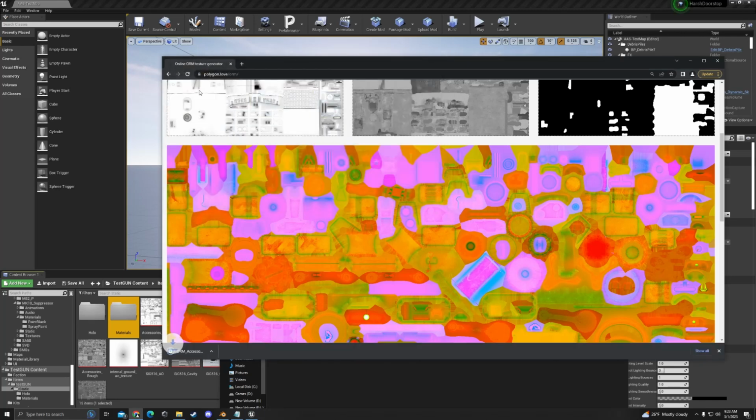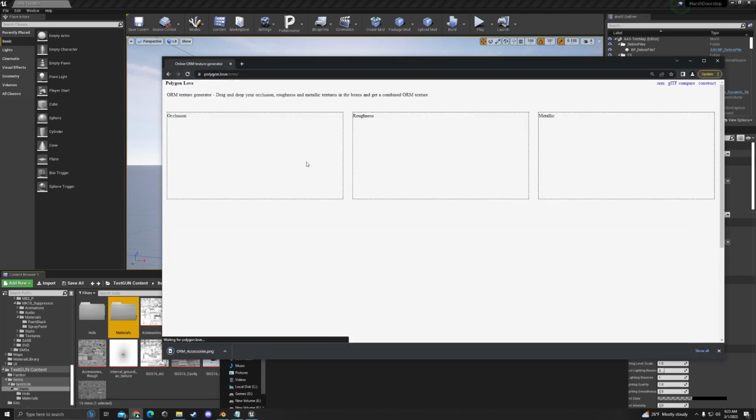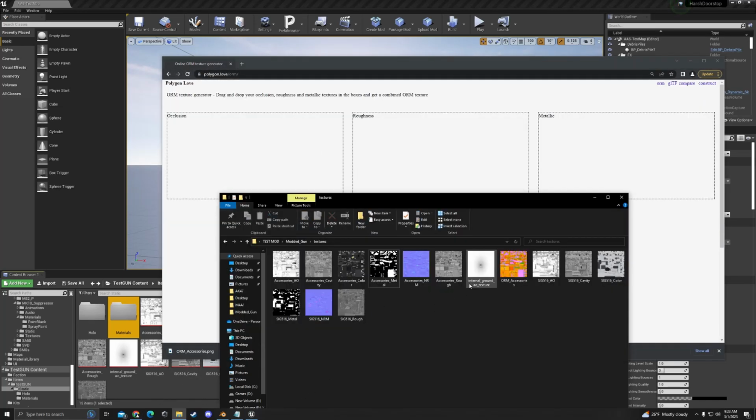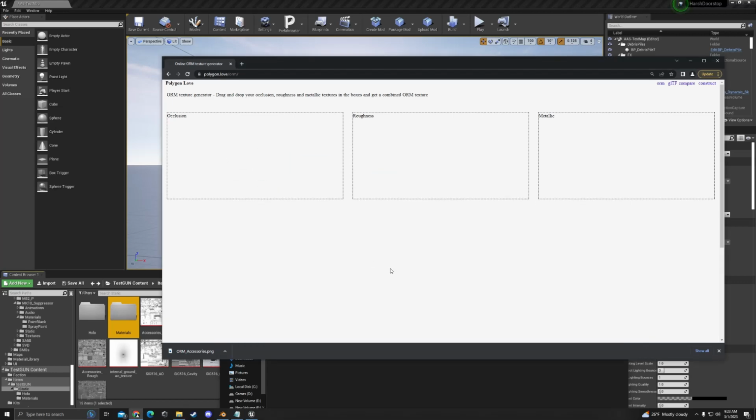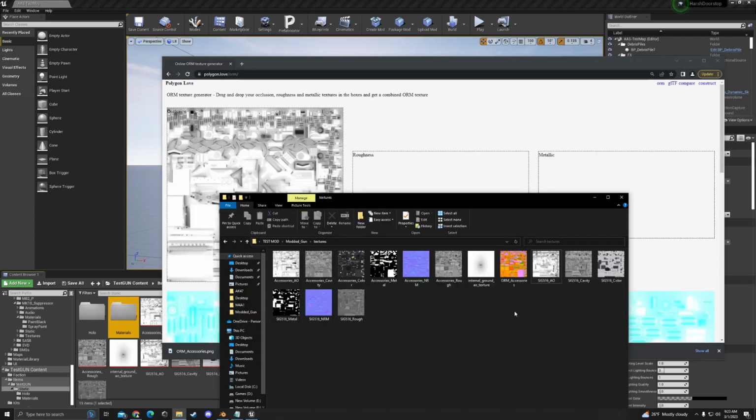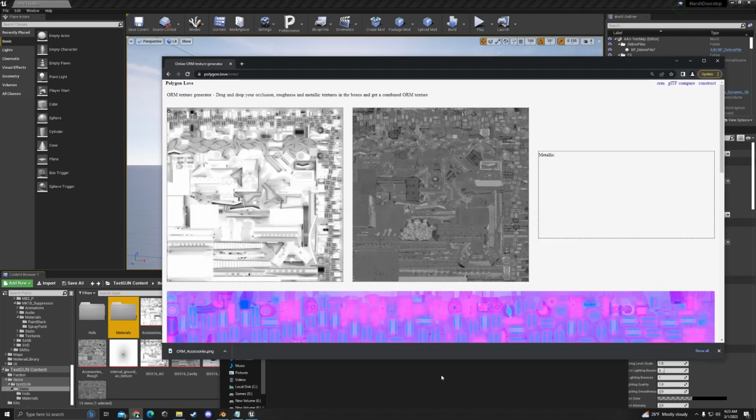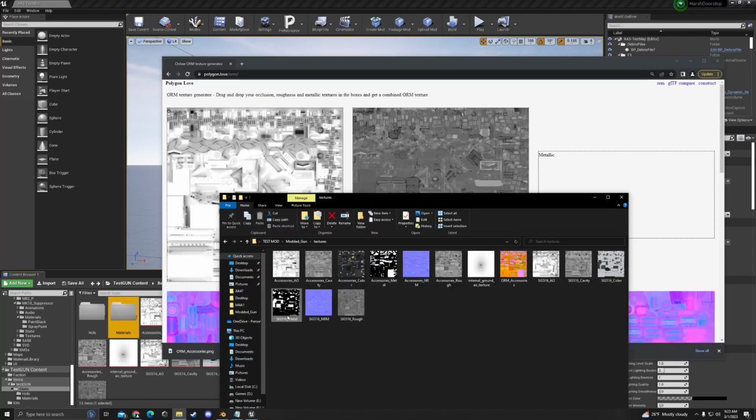Save that, and then we'll need to do this again for the SIG itself. So we'll do the ambient occlusion, we'll do the roughness, and then we'll do the metallic.